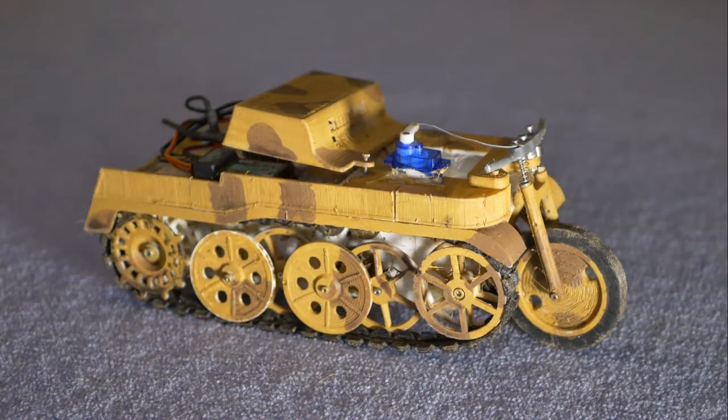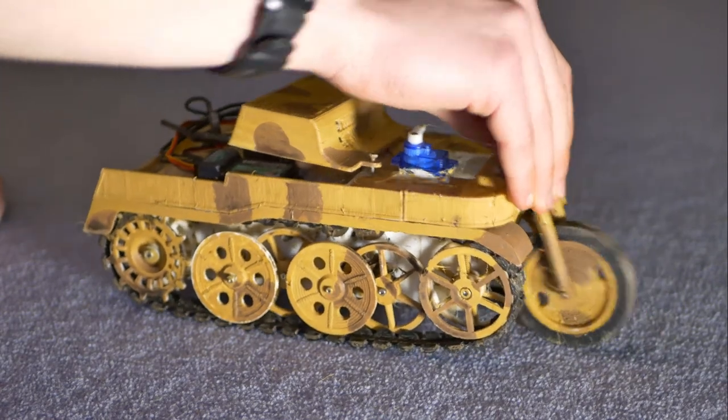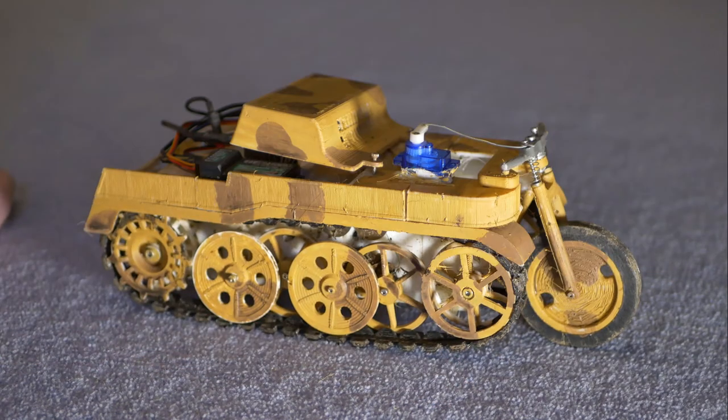This is, well, in its currently semi-finished state now, in its runnable condition. So, let me talk you through some of the features. It has a 9 gram servo, which does the steering. And it does have front suspension, but it doesn't work very well at the moment. That's going to be improved, and also to help it steer, because obviously it's got a lot more grip on the tracks than it has on the front wheel, so the steering's a bit temperamental.